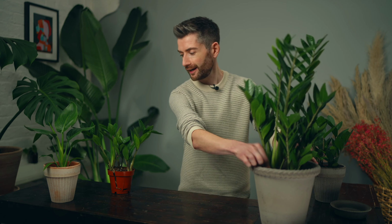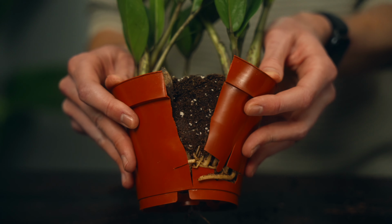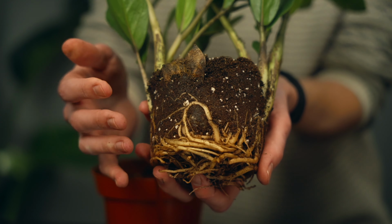And in fact, if we look at this one, we've had to break the pot open just to be able to get at the roots to show you. You can see how pot bound this is, and yet this is what makes this plant happy. So if you have one and it's starting to look slightly larger than you expect would be happy for a small pot, leave it as it is. It's going to be perfect just as it is. That's a job that you don't have to do so often with the ZZ plant, making it even lower maintenance.